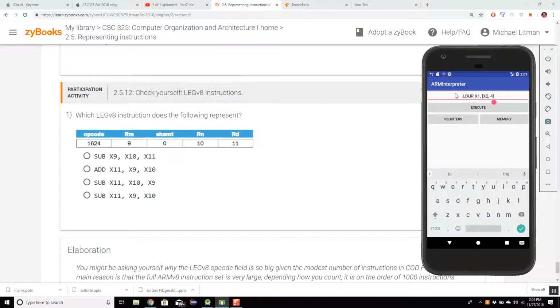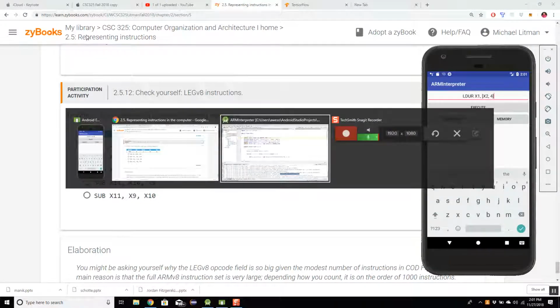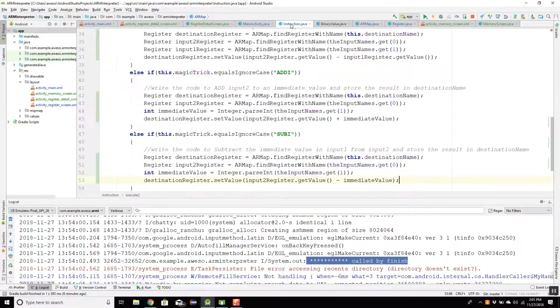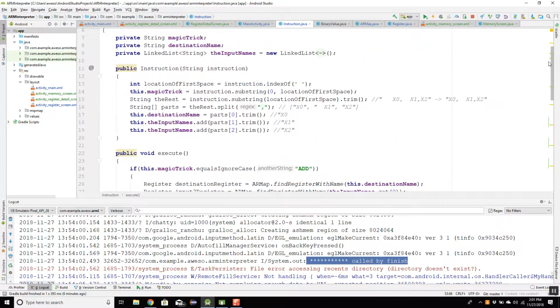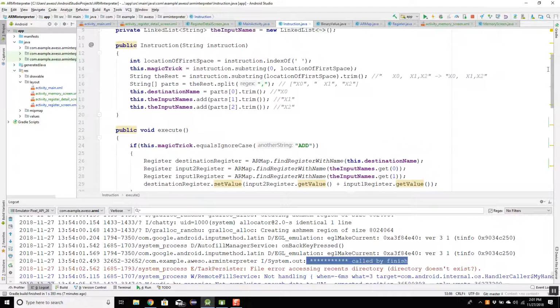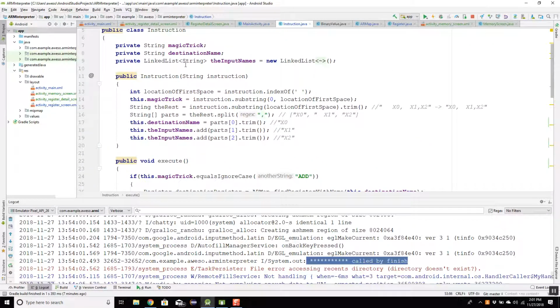So now we're going to need to be able to parse this instruction, right? So we're adding to our instructions here for this guy. We are handling our instruction inside of instruction, right? So when we hit execute, we are looking at a particular magic trick. So here's our thing where we're splitting our instruction up.